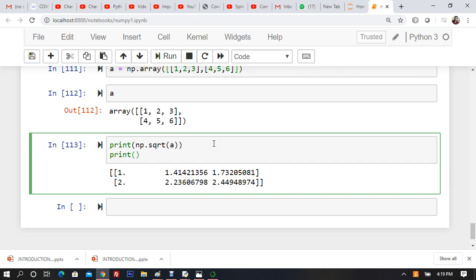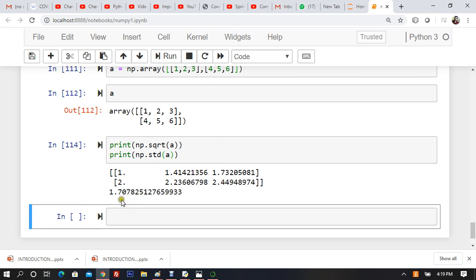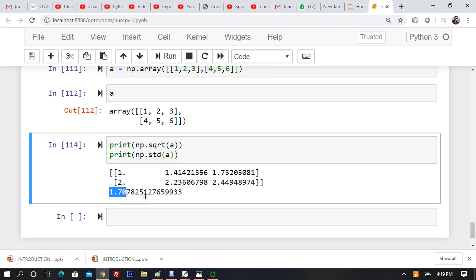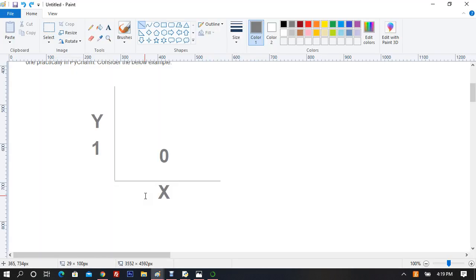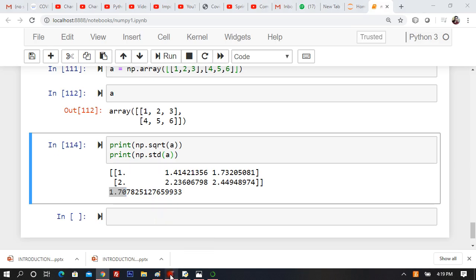Or you can even say I need you to print the standard deviation. And if you don't know standard deviation, I'll give the rough idea about standard deviation, std. For standard deviation, I go and pass A. Now standard deviation is 1.70 on the axis, right? Let me give the rough idea about standard deviation. And let me take a look at the timings first before I move on. It's already 45. Okay, let me take standard deviation for 5 minutes.